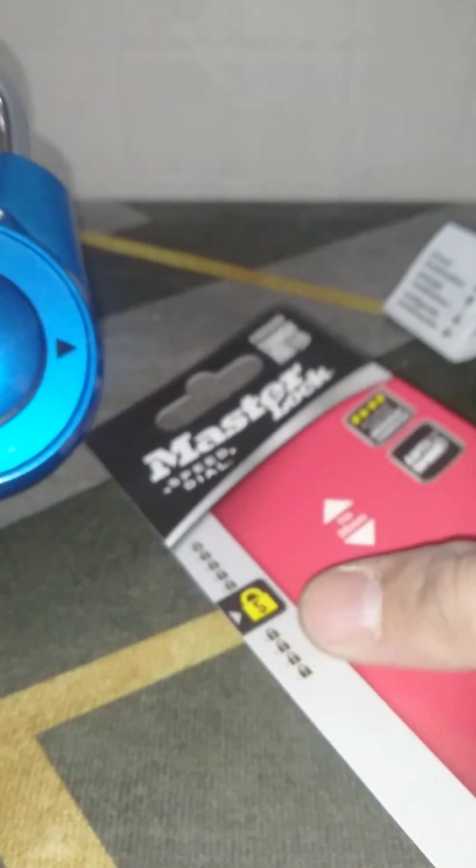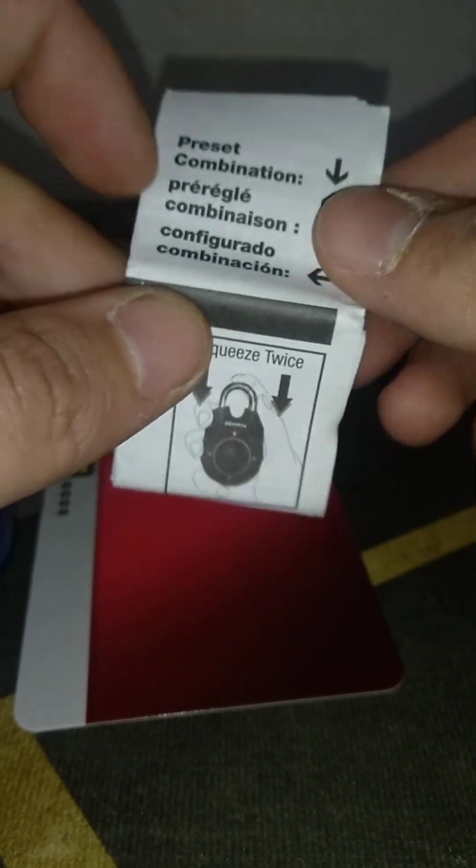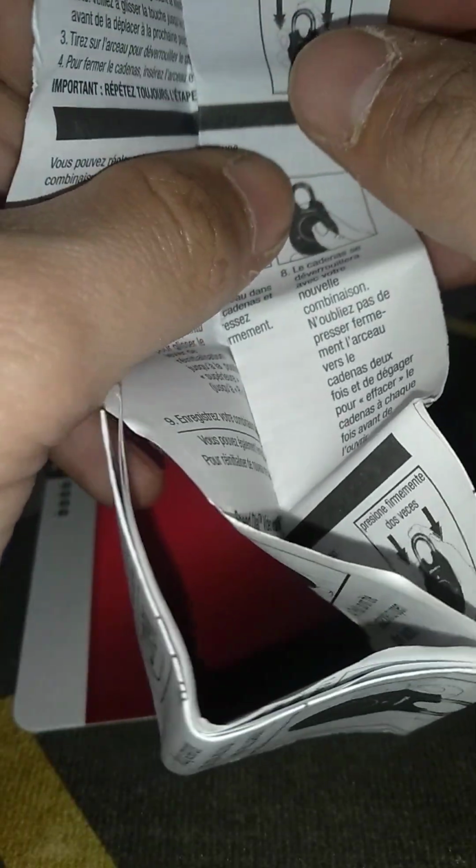It's without stickers, only a package cardboard and this instruction manual with a generic code. The instruction manual says how to reset the combination, because it's pretty hard to reset the combination.